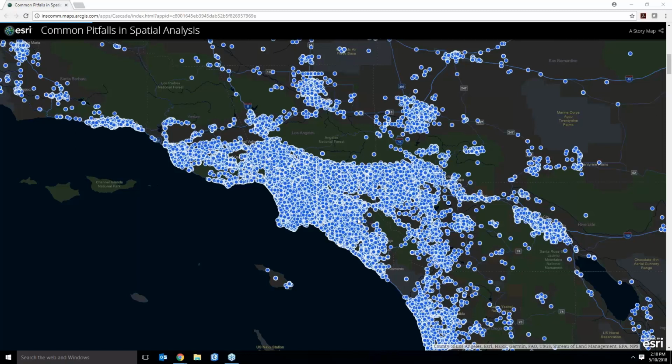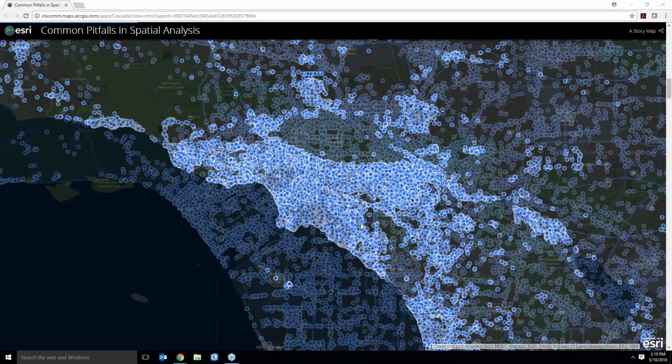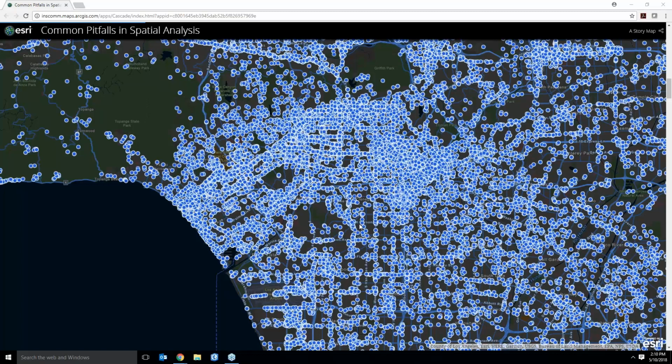That's because when we present our data this way, the volume of data on the screen makes it impossible to extract that meaningful information. We could create an interactive map that would allow our stakeholders to zoom in. But even when we zoom in to a more local level, we haven't really solved the problem. It's still very difficult to see the signal through the noise.